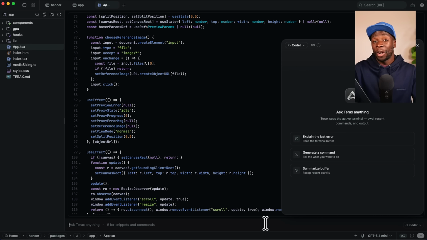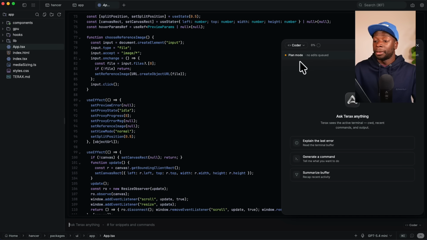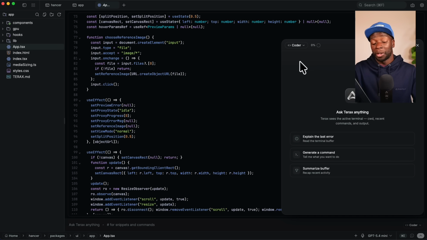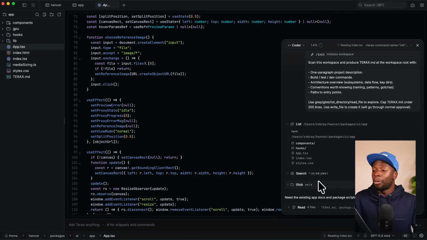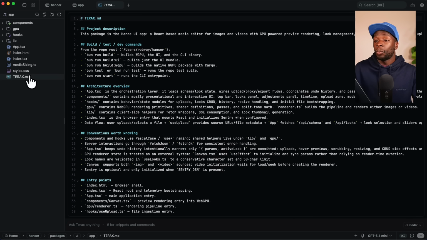Now Terax currently only has 2 subcommands: plan, to go into plan mode, which shows over here. Triggering plan again goes back into build mode, and init, which will go through the whole project and create a Terax.md file similar to a Claude or agents.md file. And when it does that, it shows us a code diff, which of course we can accept or reject. Now, because I already have a Terax.md file over here, I'm going to reject it. But what I could do is ask it to make changes to this specific file.